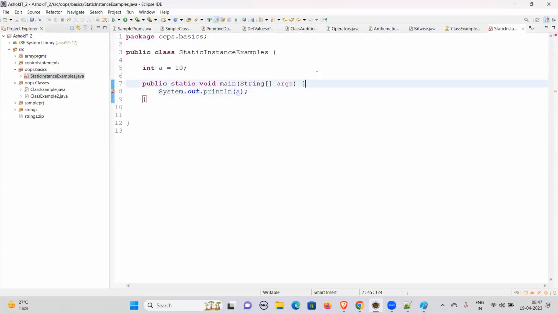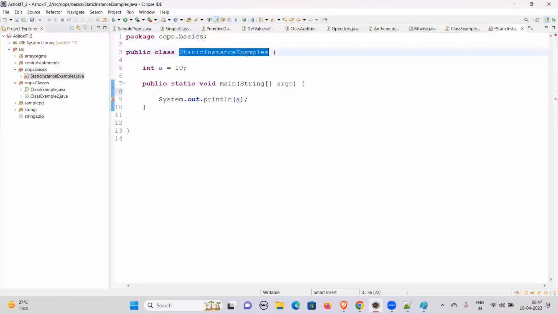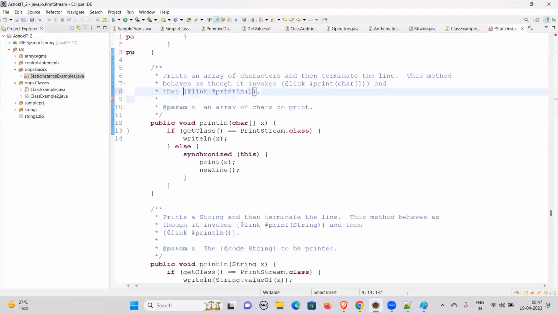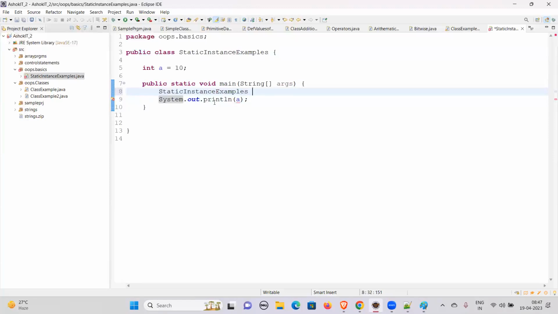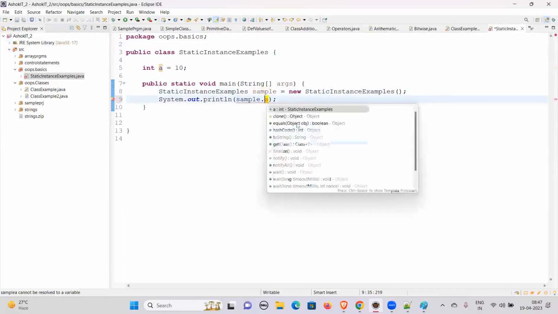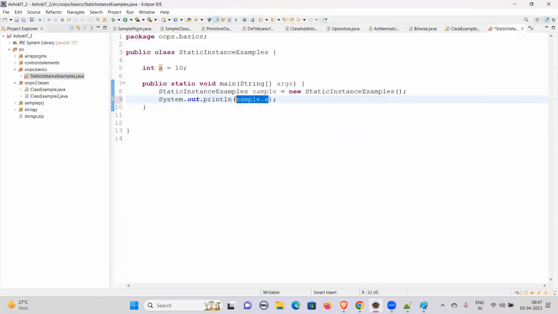Now when I try to create an object for this class, I create an object, sample, new. Now I need to access these, which are non-static, so that is the reason why we need to create an object for this.